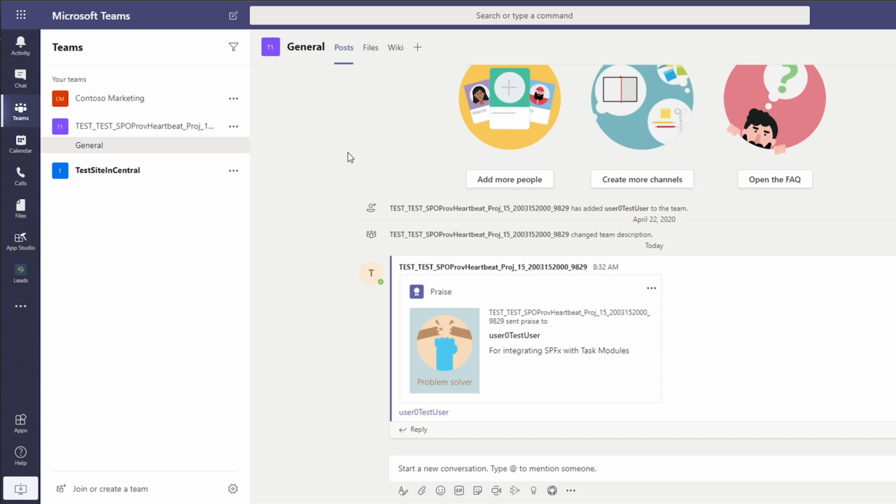This is a few weeks away. We're working hard on getting this out to production so that you can start using your SharePoint Framework web parts from bots or messaging extensions, or even if you wanted to open up a dialog from a tab, you'd be able to do so. So looking forward to what everyone's going to build.